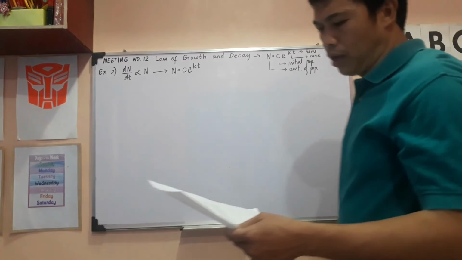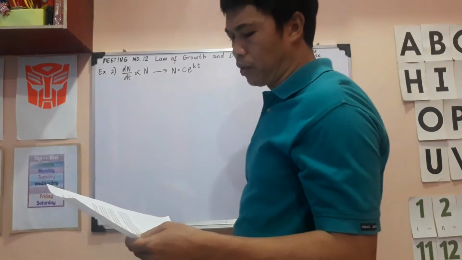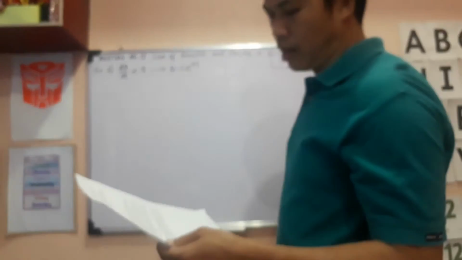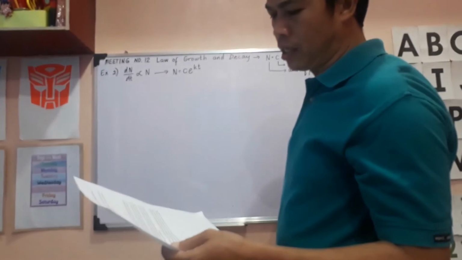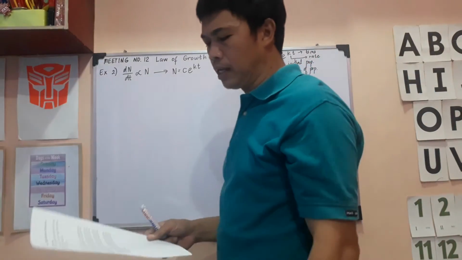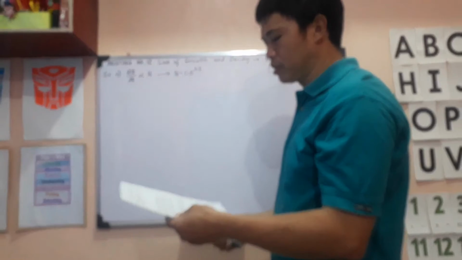After 1 hour, 1,000 strands of the bacteria have been observed in the culture, and after 4 hours, 3,000 strands. So the question is to find the number of strands of the bacteria originally in the culture. So our answer here, guys, we think, should be less than 1,000, right? Because 1,000 after 1 hour and then 3,000 after 4 hours.